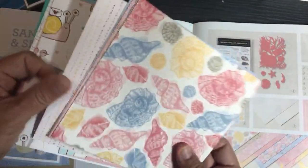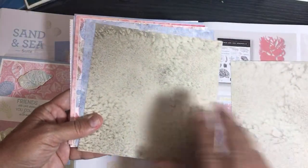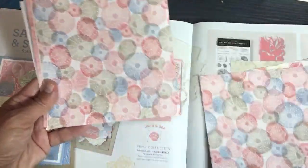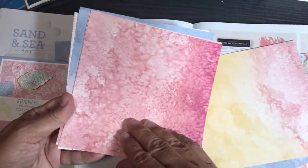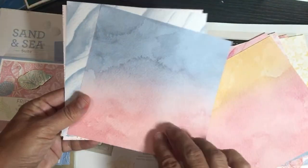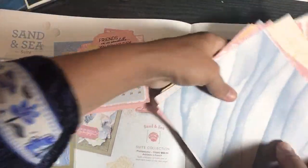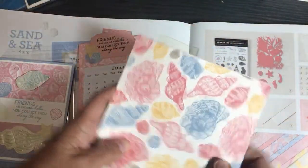Oh my, you're going to love this paper! Sea urchins, sea stars, watercolor backgrounds, swirlies, shells — it looks like somebody is just watercoloring. We all need to relax, and with everything going on in the world, this is the therapeutic suite. Send people friendship cards, make them think you're thinking about them.